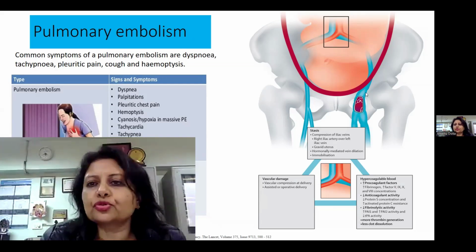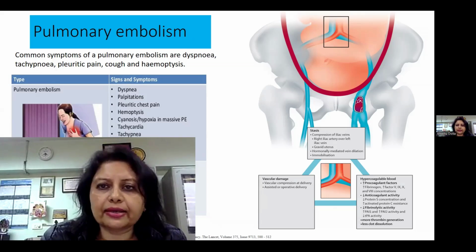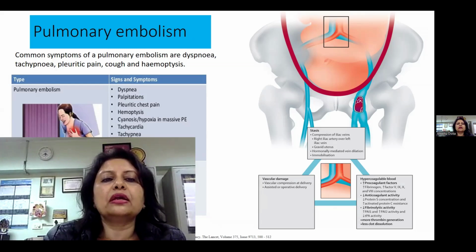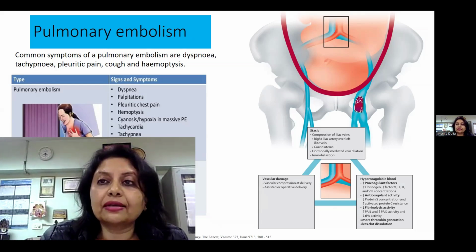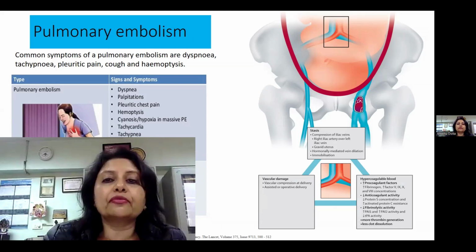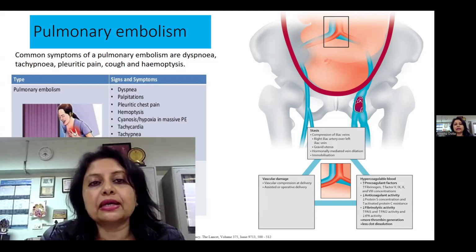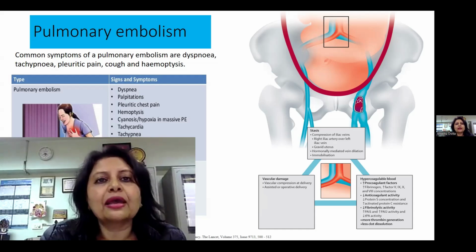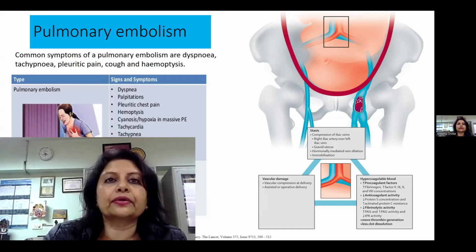this can predispose to a formation of a thrombus, and deep vein thrombosis arises. And this thrombus or DVT of pregnancy manifests as leg swelling, which can be unilateral. But if from the lower veins, if it goes up to the lungs, then it can give rise to dyspnea, palpitations, pain, and the mother can collapse and even death can occur.